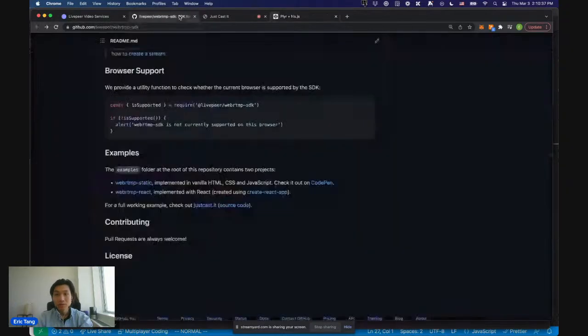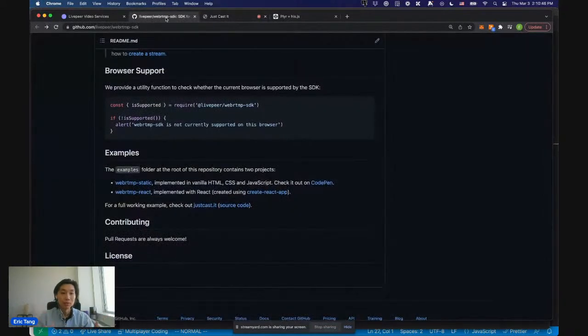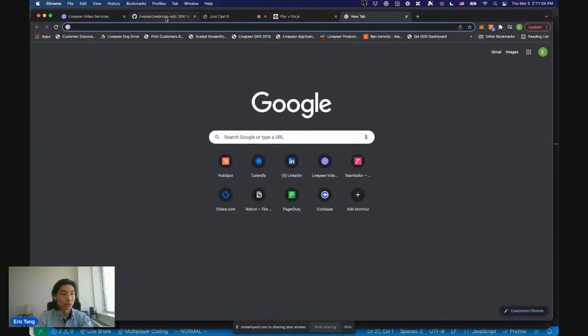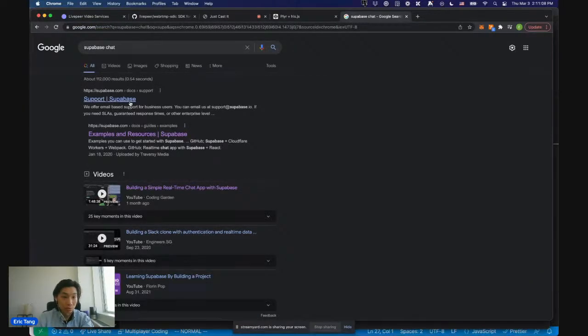So what are some of the tools that can be built using these experiences, right? One is, now you have the core building blocks for a Twitch style experience, right? Live streaming and live broadcasting and viewing the live stream. You can add, for example, a live chat next to it, and there's a really nice open source project called Supabase.